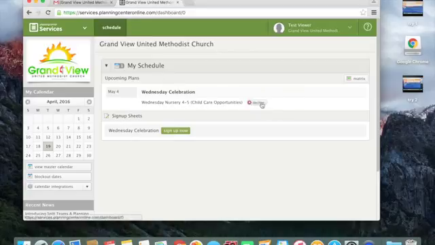If for whatever reason something changes, you can go into this schedule and decline, and that'll send an email to myself, Alec, and also to your ministry leaders like Molly, who can help find a replacement. Or you can still just do that by texting and emailing us, and we'll help make that happen.